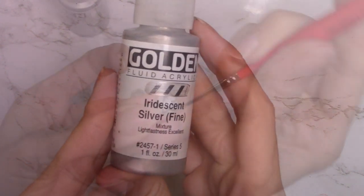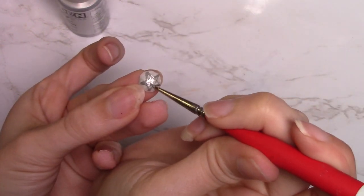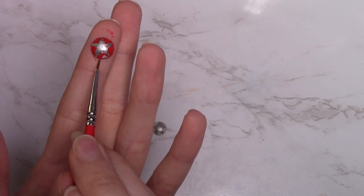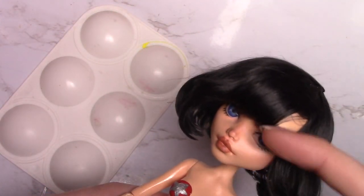The epoxy is cured and I can finish off the pasties. Using Golden Fluid Acrylics in silver this time, I paint in the star shapes I drew on, then carefully fill in the rest with a bright red gouache and seal. Once dry, I glue these to the body.